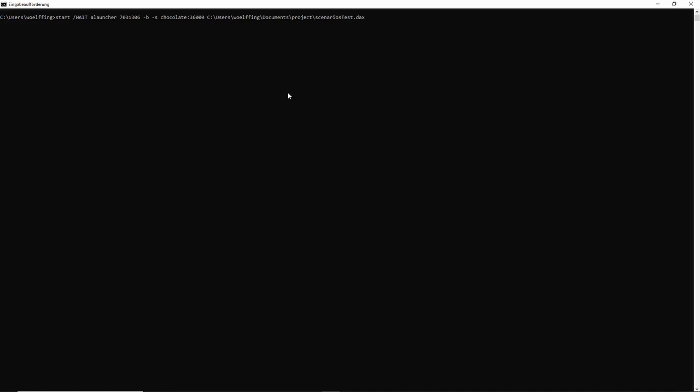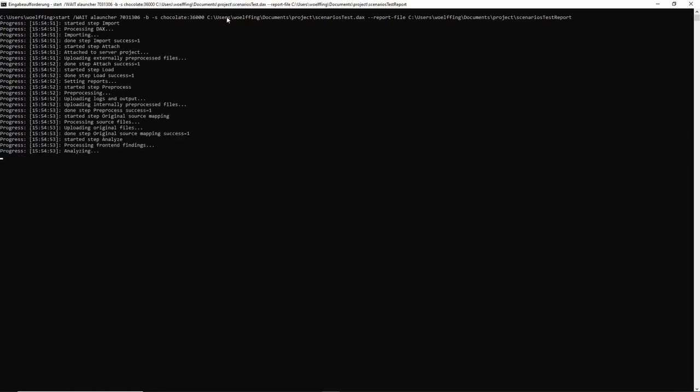As I will do it for all batch mode analyses and strongly recommend to always do so, I'll specify a report file which contains the analysis output. This can be done by adding --report-file and give a report file name. So I will also put the report file in this folder here, give it a name. So I will just call it scenarios test report. And then we can start the batch mode analysis by hitting enter.